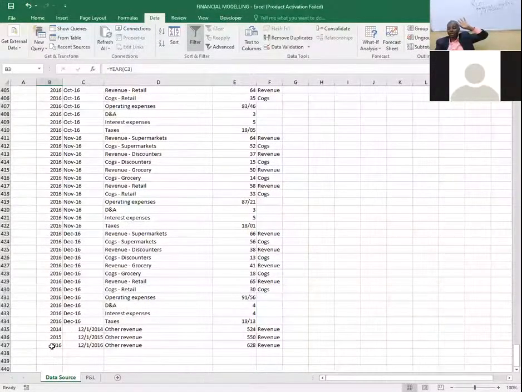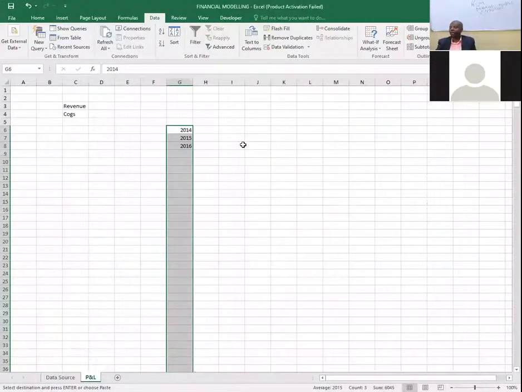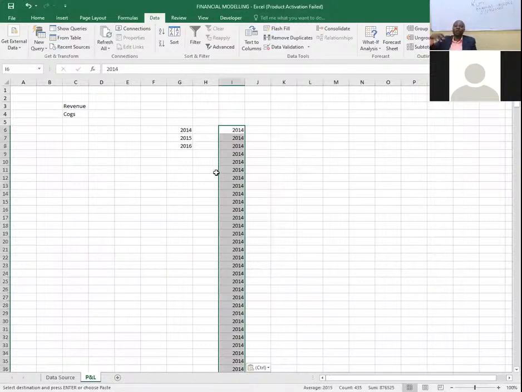Once I see 2016 here, I'll say shift. So shift, I click. So I've been able to copy everything. I've been able to highlight, so control copy. Once I say control copy, ladies and gentlemen, go to my P&L account. I'll come and paste it here. But remember, it's paste special, 1, 2, 3. You press like that. Under paste special, you can paste a function, you can paste so many things. So once I've pasted here, I can see a lot of repetitions.